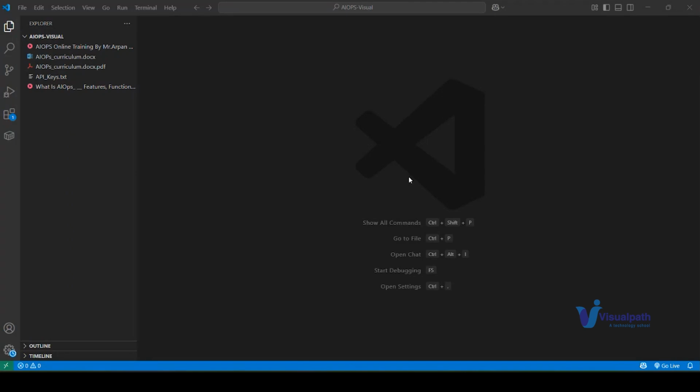So let's create one file called logs.py. Select this folder, AI Ops. On the right hand side, click on new file, and select logs.py. We will make a separate file for each of them. Logs.py.